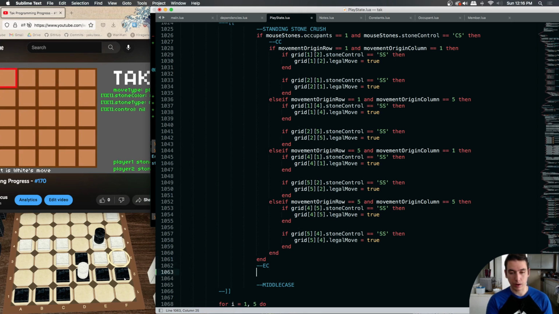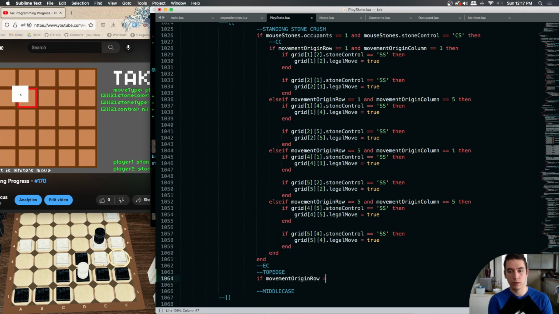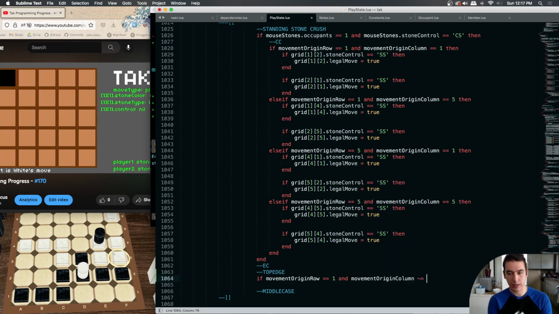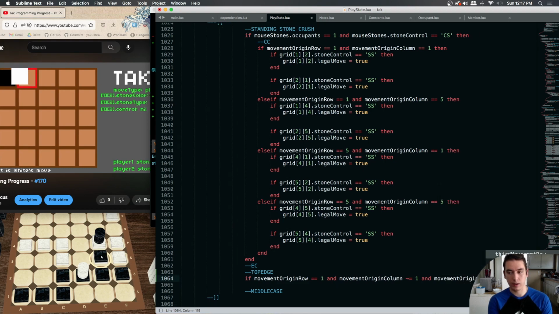So for our edge cases, we need our top edge. So our top edge would be if our movement origin row is equal to 1, that's the top row, and our movement origin column does not equal a 1, and our movement origin column does not equal a 5, then it's a top edge.